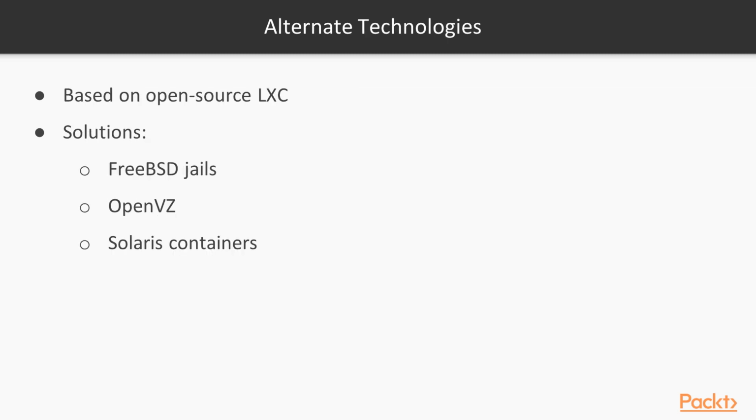Docker is not the only containerization system available on the market. Actually, the first versions of Docker were based on the open-source LXC Linux Containers system, which is an alternative platform for containers. Other known solutions are FreeBSD jails, OpenVZ, and Solaris containers. Docker, however, overtook all other systems because of its simplicity, good marketing, and startup approach.